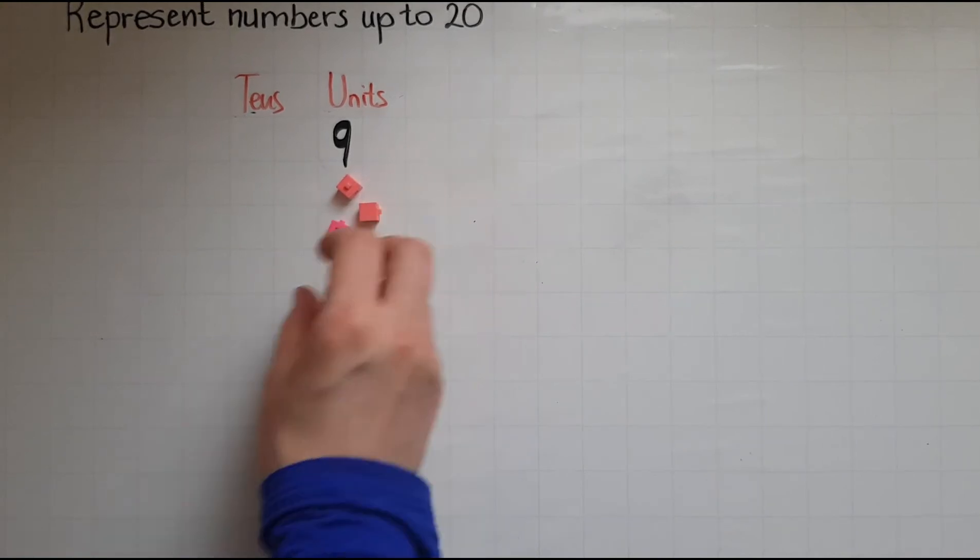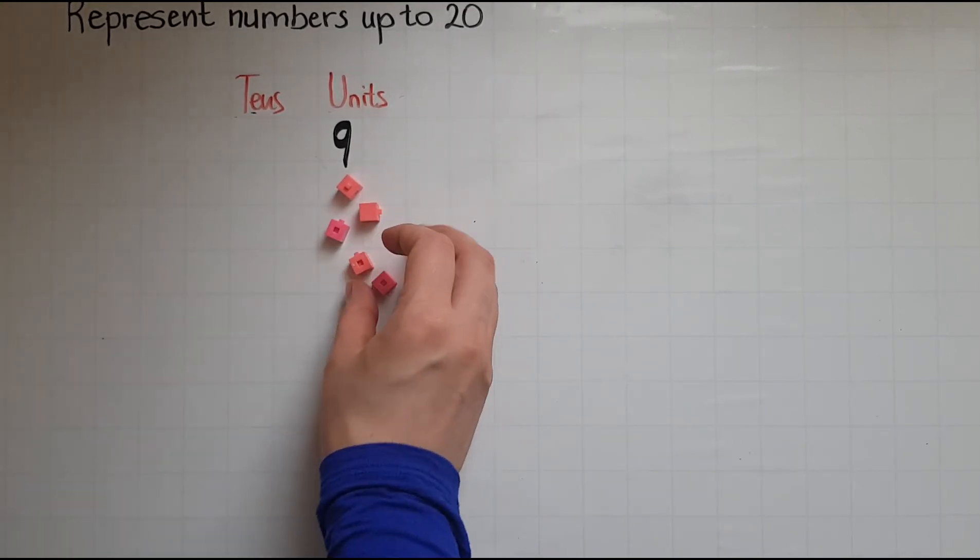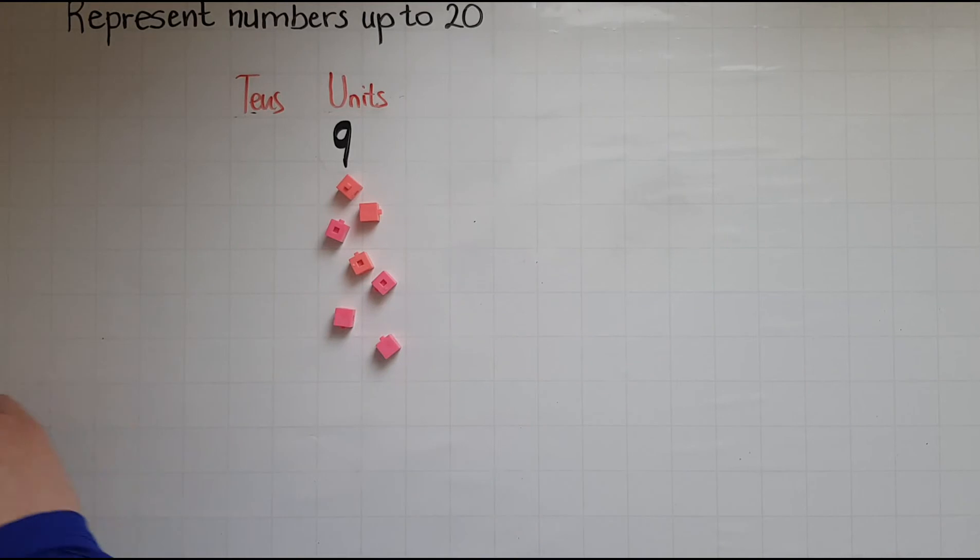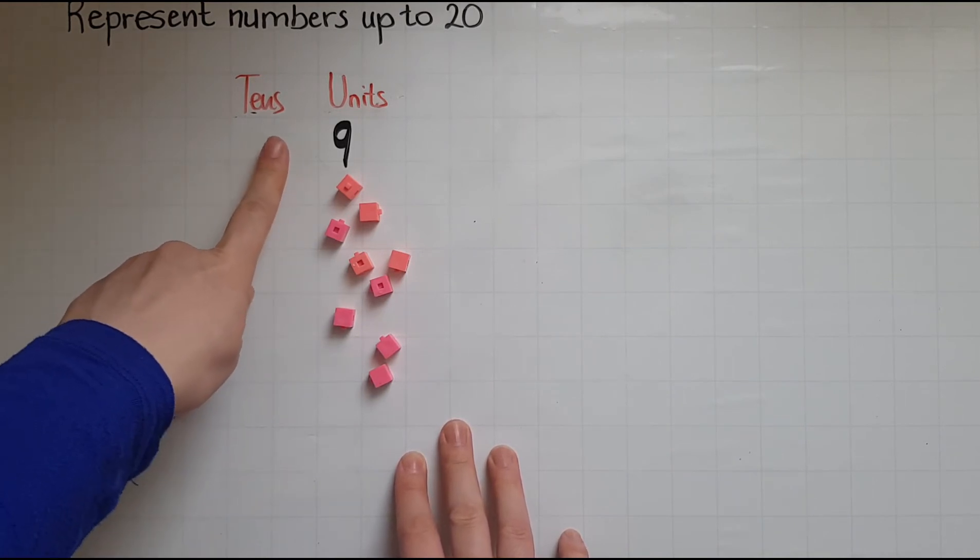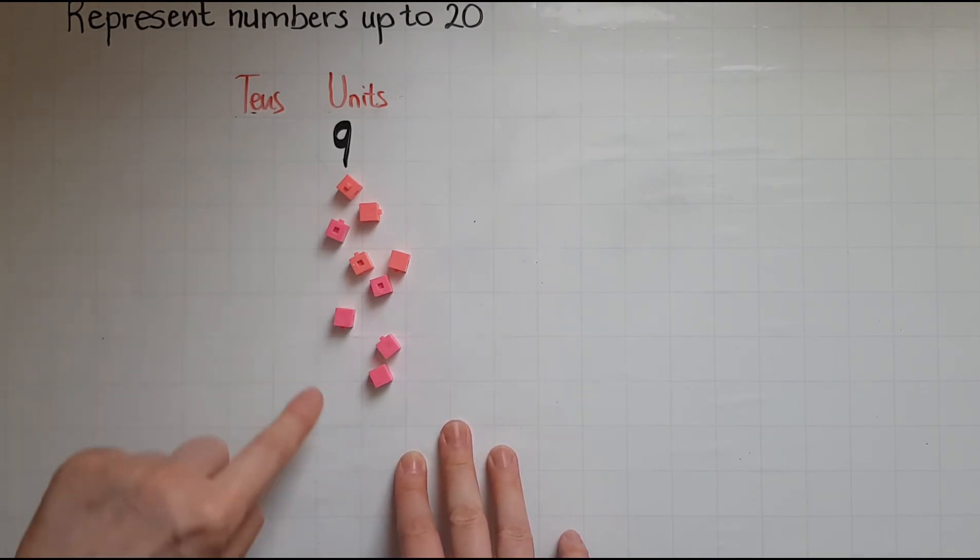What do I do with this? I add one, two, three, four, five, six, seven, eight, nine. So I've got nine units and I keep that blank. No numbers or digits in there. Just a nine.